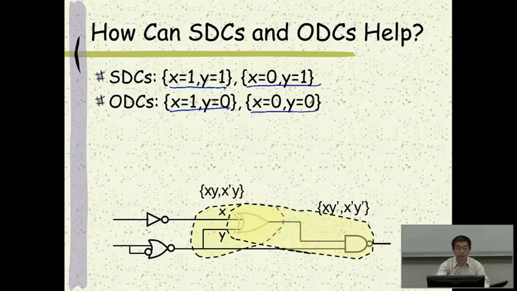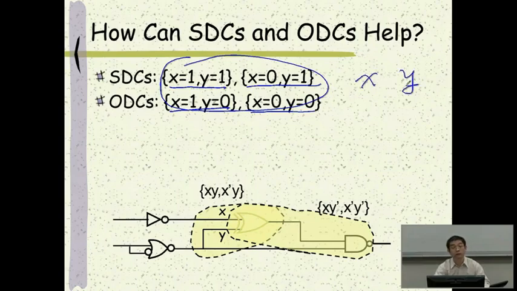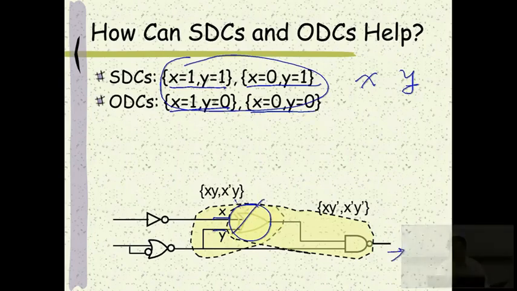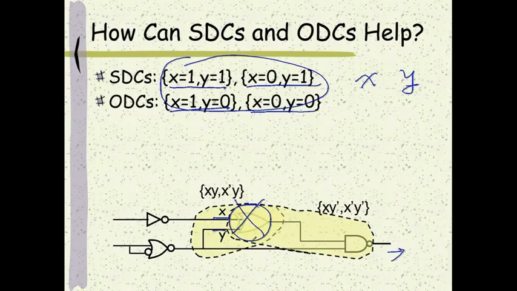Now if you put all these four things together, these are all the input combinations of x and y. And they are all don't cares, which means that this logic gate is redundant. All the possible input combinations are don't cares. It is irrelevant to the output here, which in some sense means that we can ignore this gate, and the circuit remains the same.